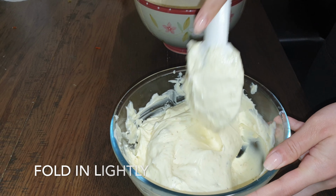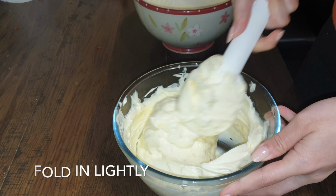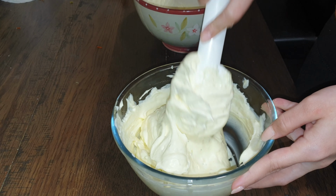Again, just fold it in. Don't mix it in too much. It'll take a bit longer, but it'll make the dessert taste much better.